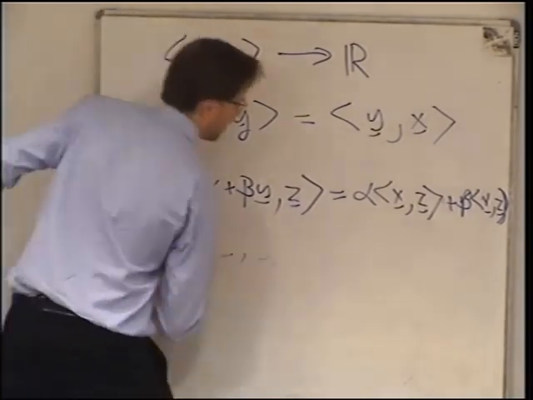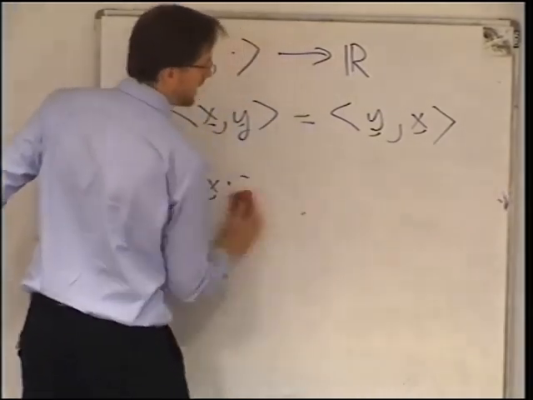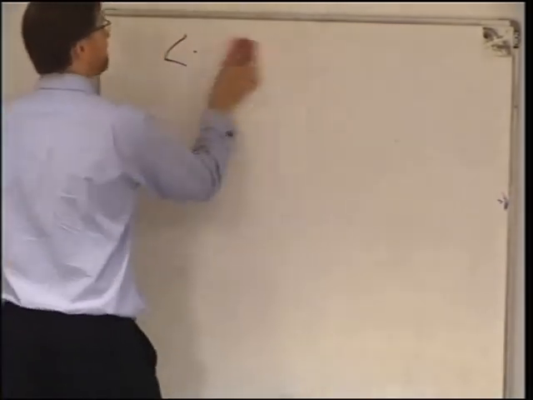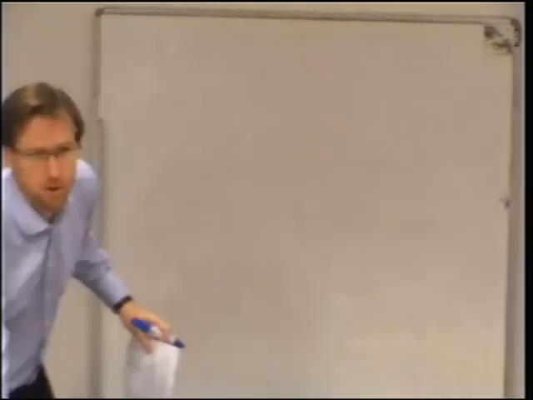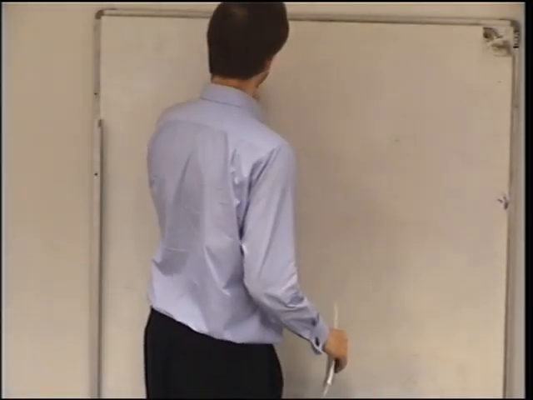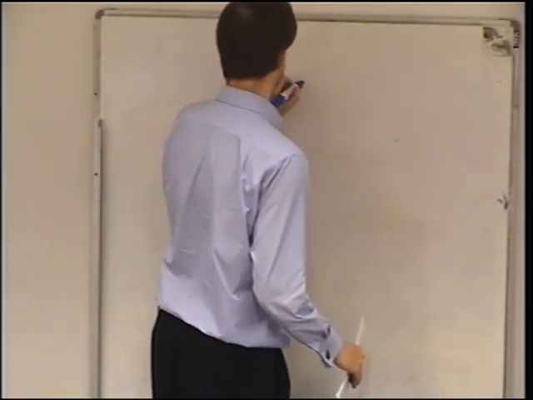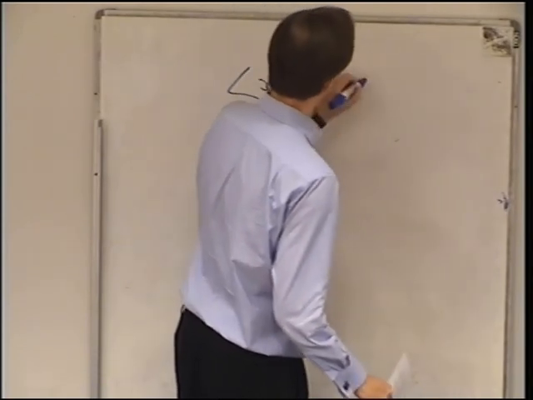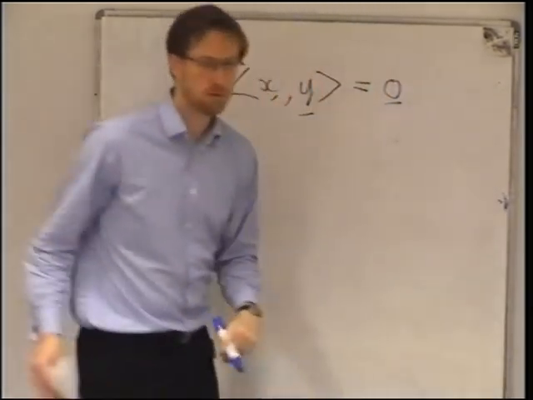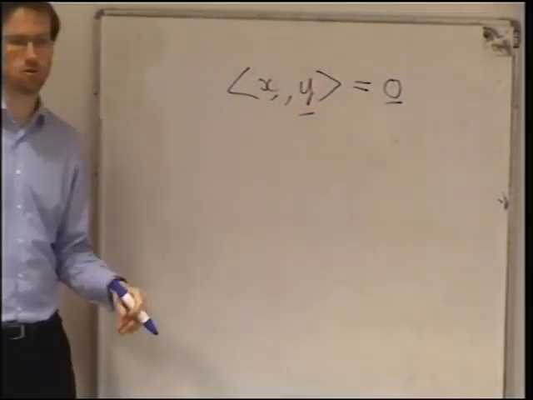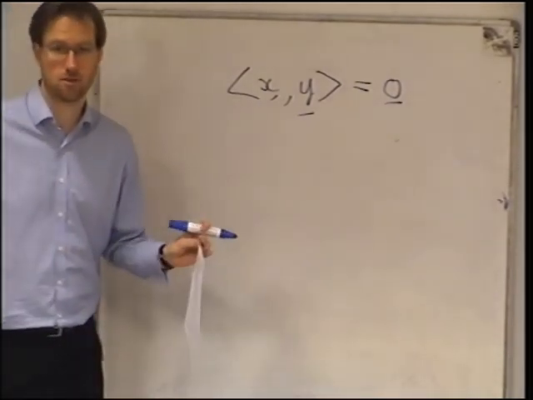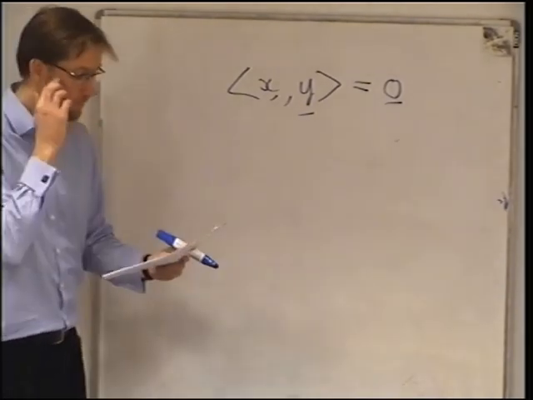So in these general vector spaces, we don't really have a geometric concept, right? Because these vectors could be anything. But we still have an inner product. So we say that x and y are orthogonal if and only if the inner product of x and y is 0. I'm just defining that and leaving it on the ground now. It's going to come up again and again and again when we actually start doing finite element. It's a really, really important property.